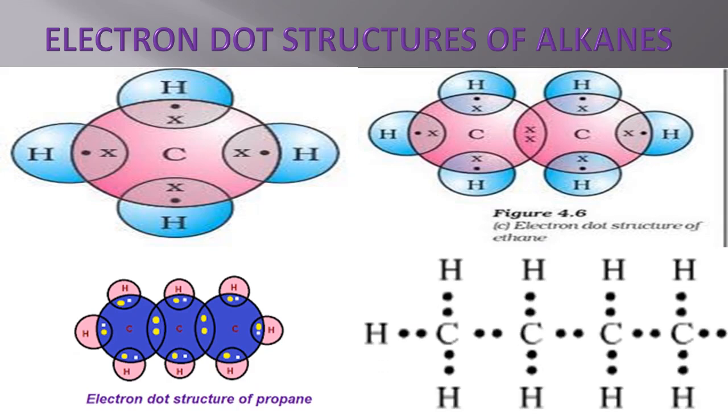As I told already, I have shown two dots which are nothing but the bond that we have written in the normal structure. In the normal structure you have written the bond. In the place of the bond you are representing the dots there. As I told, a single bond always represents a pair of electrons. So we have to write a total of 8 electrons surrounding the carbon atom, and then for each H and dot you have to write a circle, C and dot you have to write a circle, 4 circles, and then one big circle which unites all the 4 intersecting circles. Like that you have to draw the structure of the remaining hydrocarbons of alkanes.